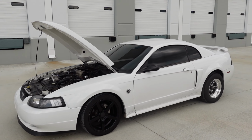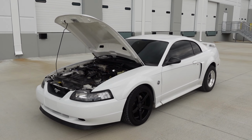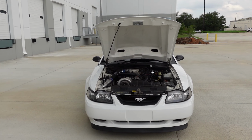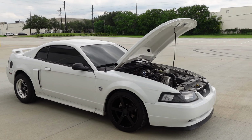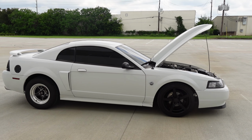So yeah, I want to slow down and just enjoy this car as much as I can, and then turn it up, if that makes any sense. I think a lot of you guys can agree with that, because we've been going pretty quick. I see a lot of you commenting, man, you've been doing a lot to this car in a very short amount of time.